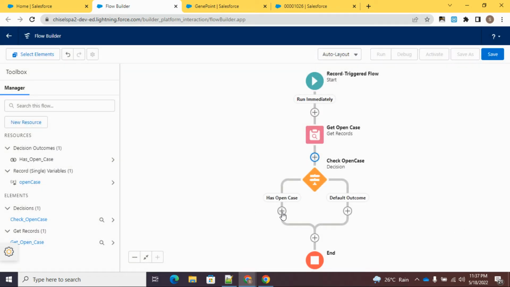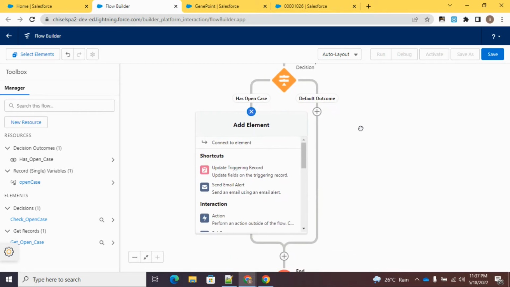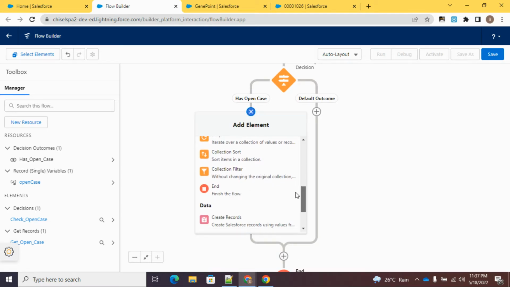Then what to do? If an account has open cases, you need to set the account object's upsell opportunity field to no. So it's going to be an update record element.